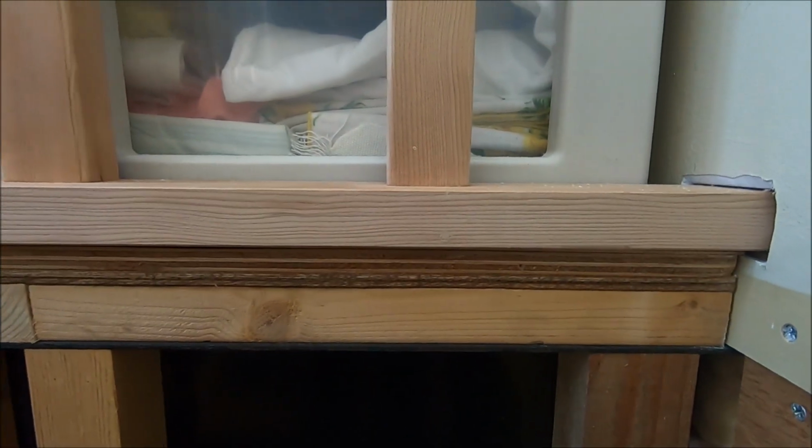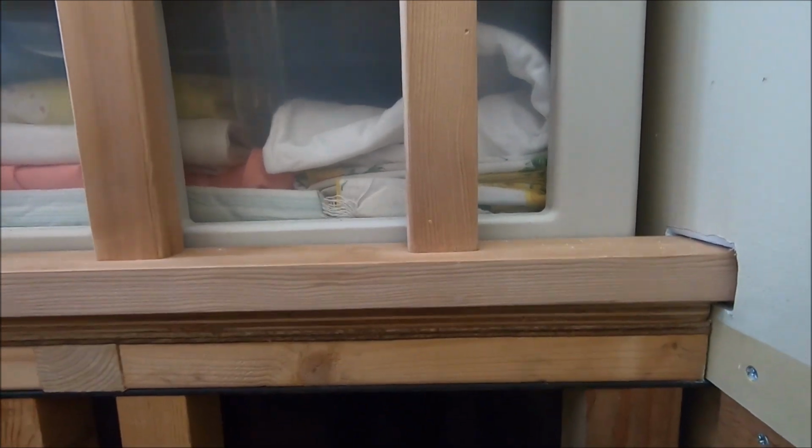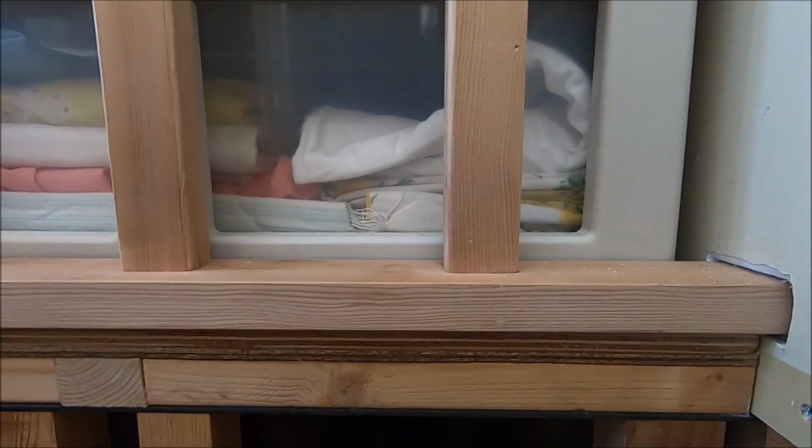There is another hole that I fixed here. I don't know if you can see it. It's right there, so it's almost invisible. Again, you have to know it to see it.